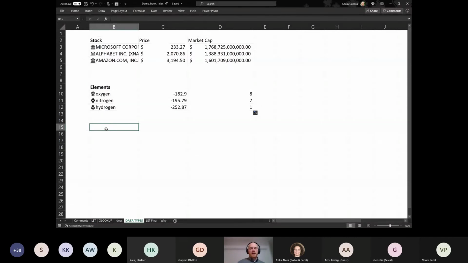So data types, incredibly powerful, a lot more coming in this space. Please give us feedback. We're really hoping to empower scientists, the financial sector, all these pieces, right? Bring them together and make it easier for you to get to your data and pull in the pieces that you need. So data types.